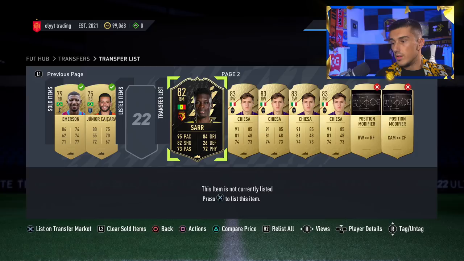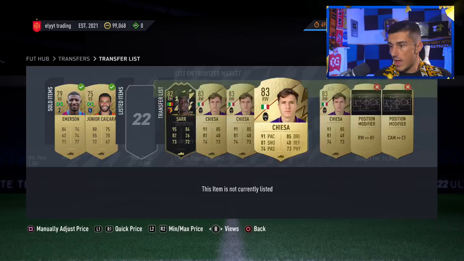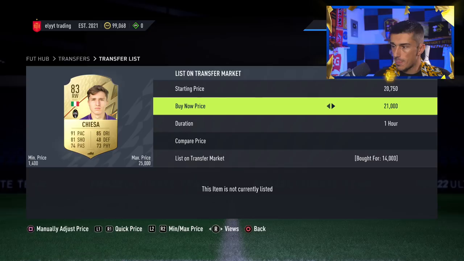To finish off today's video, I did pick up a couple more Chiesas. I also picked up an Ismail Sarr. Got him for 31K. Got the Chiesa for 14. Packed that one. 16 and 15. Just going to list them all up for 18. Probably 18 to 50.